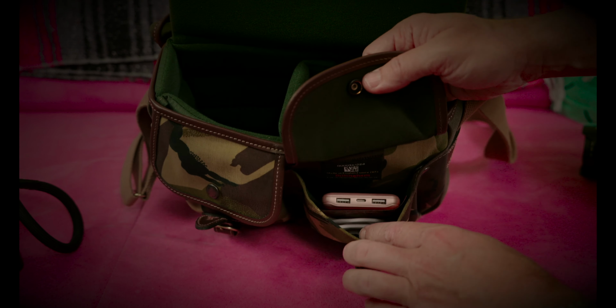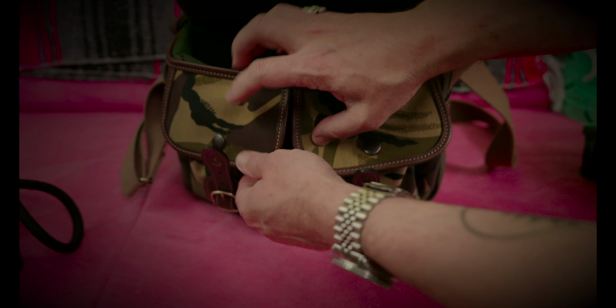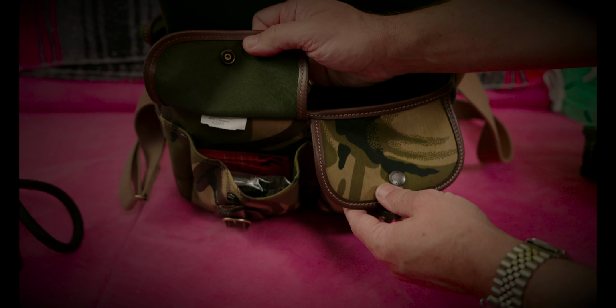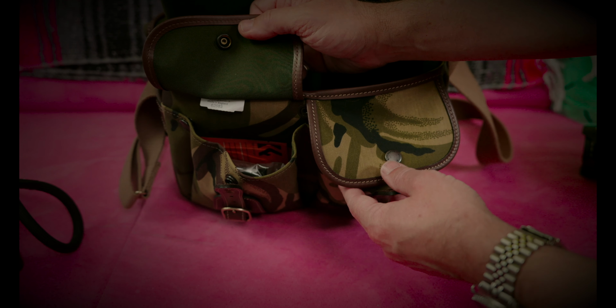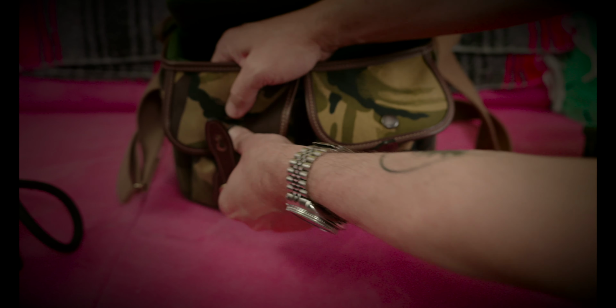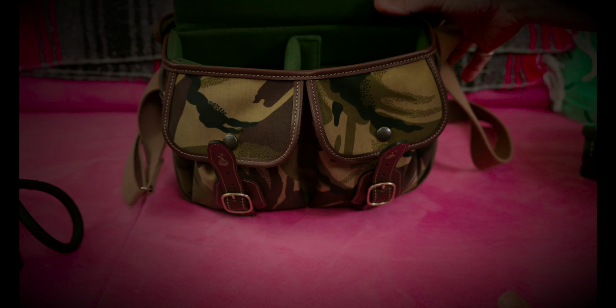Has front snap pockets, which I carry a USB-C power bank, cables, and then in this pocket I can fit an extra battery for each of the cameras. So again, it's good for being out all day with backup power and the necessities.